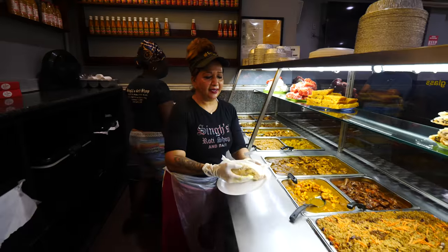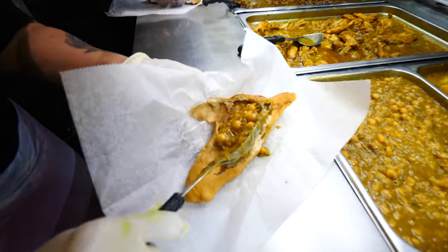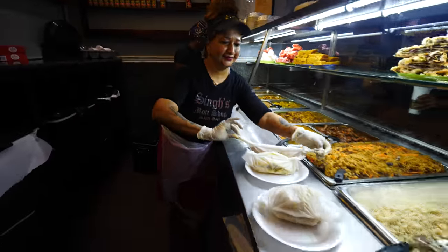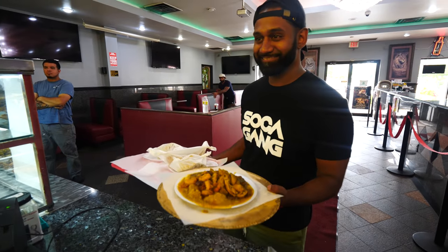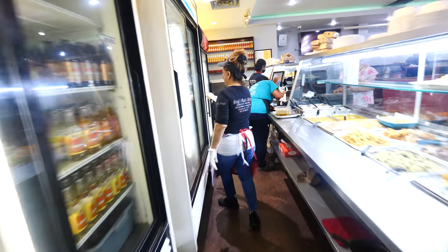Do you like an aloo pie? We have to do one aloo pie. Aloo pie. The aloo. Mm-hmm. So you're gonna throw what, some chickpeas and the same thing, right? Basically the same as doubles. Jon, you ready? Jon, what are you having? The aloo pie with beef. Aloo pie with beef? Friend, thank you so much. You're welcome.